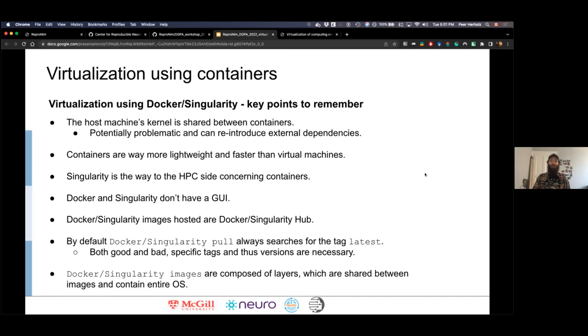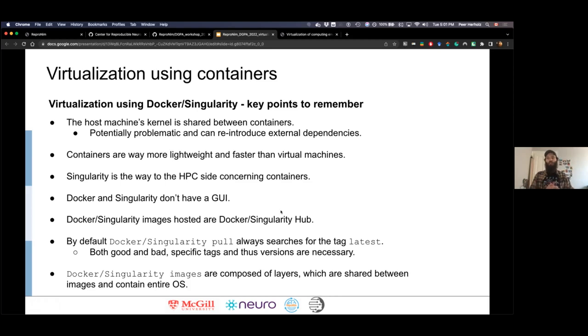Neither has a graphical user interface, it's all command line. You would find the images on Docker Hub and Singularity Hub. By default, you would also, from there, download the latest versions. And if you want to have a specific tag, you would have to specify that accordingly.